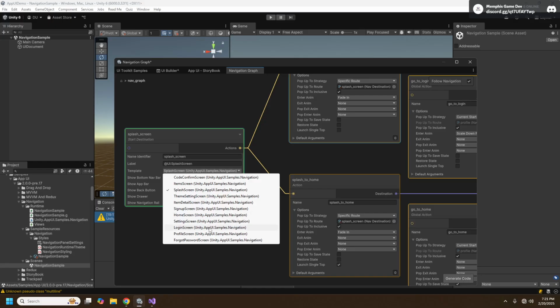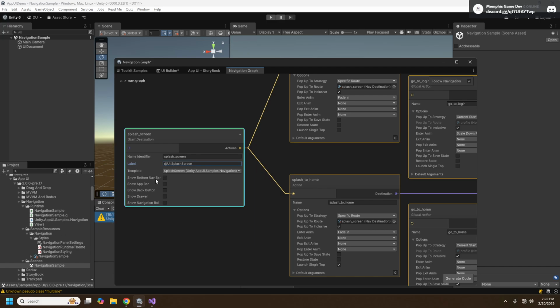So here, I believe these are just grabbed through reflection from our, I guess they're just all in the views here. You can choose to show the bottom nav bar or the app bar, the back button, the drawer, or the navigation rail.